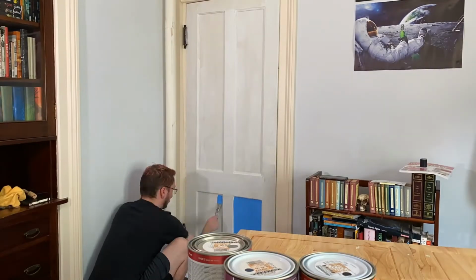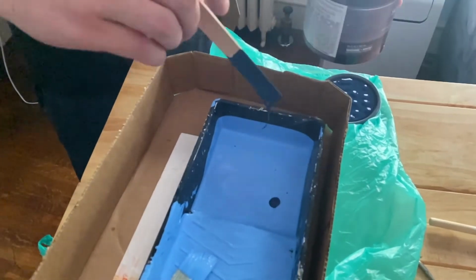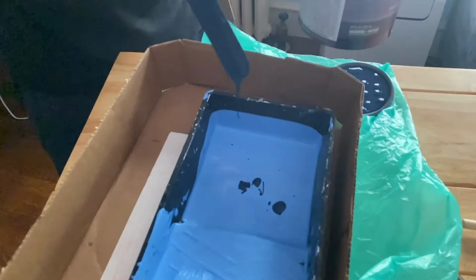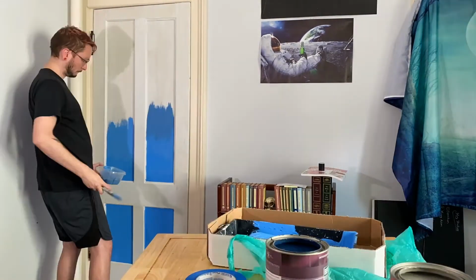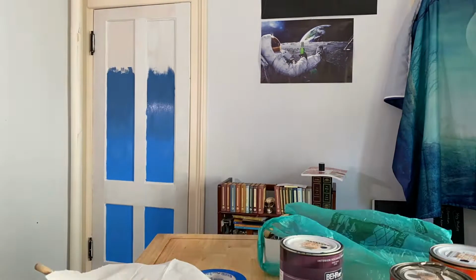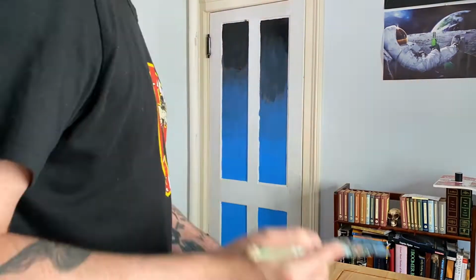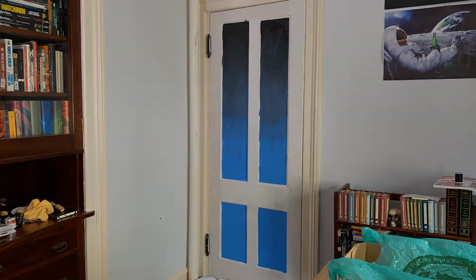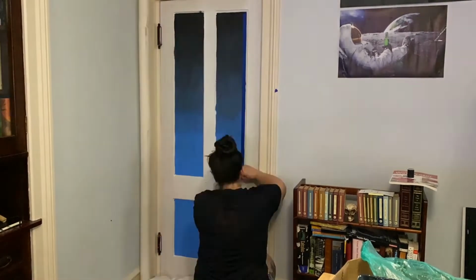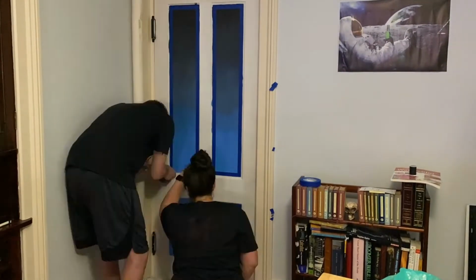First, I started with the light blue paint that we bought. Then I move on to mix it with a darker blue to get that gradient going up the door towards the night sky. Then I take the straight black paint and blend that down, mixing it with the previous blue paint. Then as we transition to paint the outer layer of the door, we just put some painter tape around the background and then go at it.